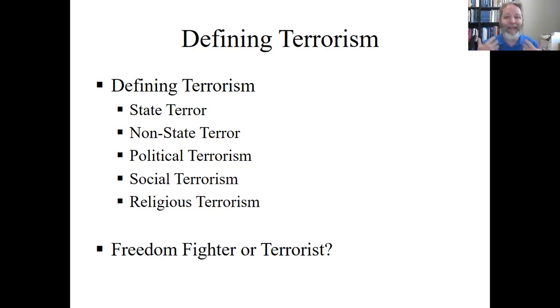For example, many national liberation fronts in Algeria, Vietnam, and, as we're going to see, the American Revolution, will use terrorism as a tactic to achieve their own political state out of a larger political state. So Algeria trying to get the French out of Algeria, so Algeria for Algerians. In Vietnam, you have the Viet Cong, Viet Minh trying to get the French and then the Americans out so the Vietnamese can have their own political state. The American Revolution, the American rebels trying to get the British out so they could have their own political state.